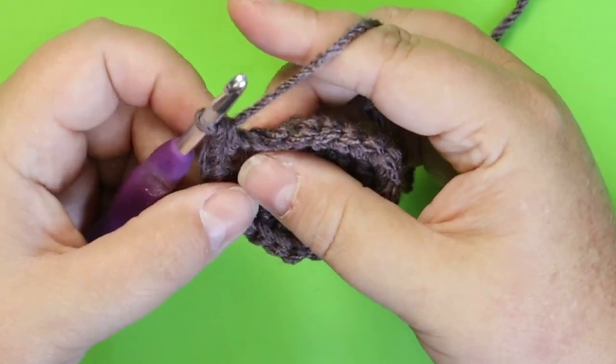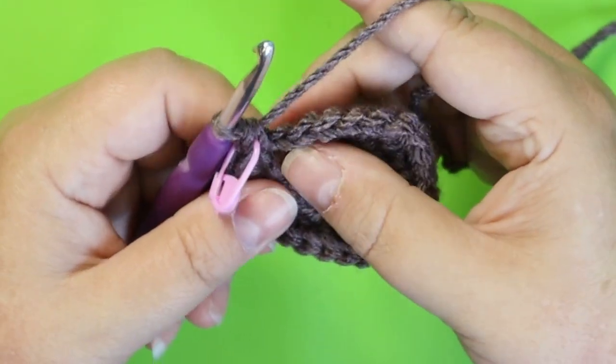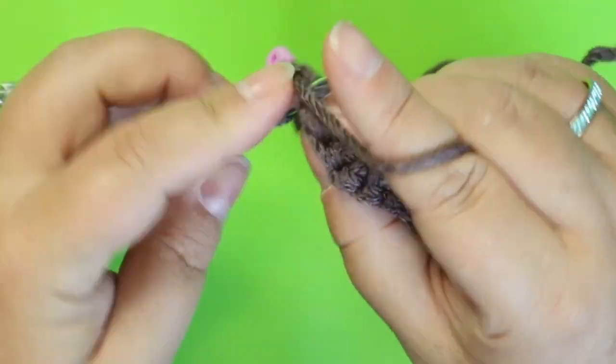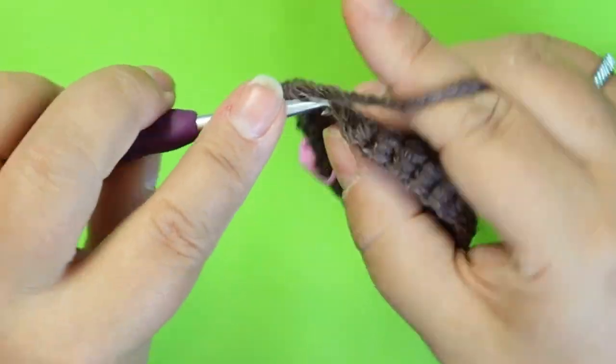Your next round is going to be 3 single crochets and an increase. And this will bring you up to 30 stitches. That's number 1 with the marker. That's 3 single crochets, and then your next stitch gets an increase of 2 single crochets in the same space. And repeat.